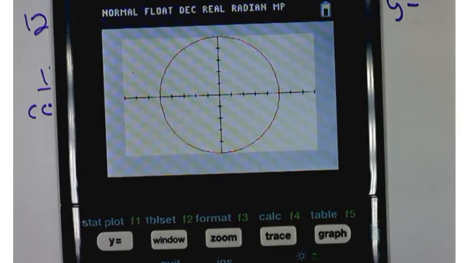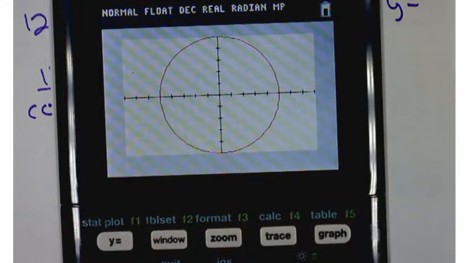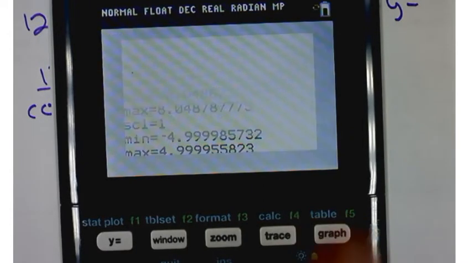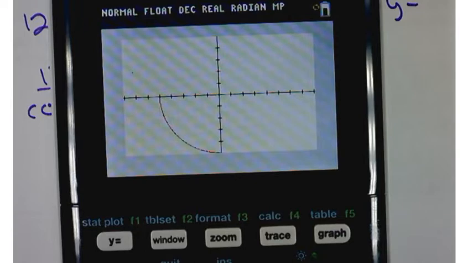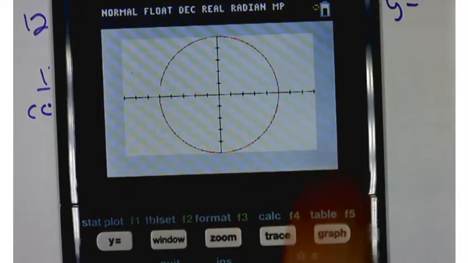Did you catch it? What's the difference in these two? Donnie? Yeah, it started out here, all right? And the way it proceeded was a little bit different. So let's take a closer look at that. Let me just do this again. I'll make this a little bit smaller, kind of slow it down. But it starts out at the negative x-axis. It's still going counterclockwise, but it just started out here as opposed to here. So that's the difference in that one.